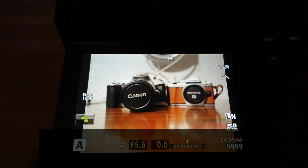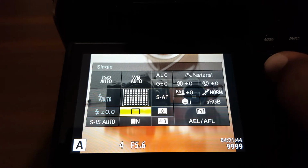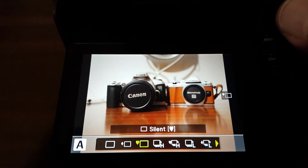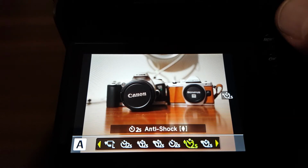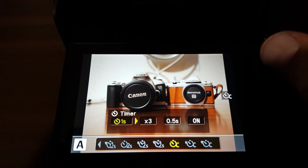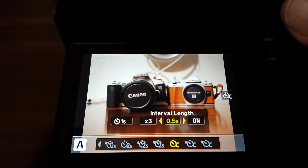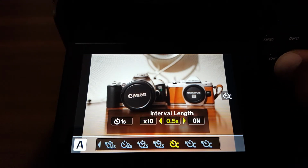Okay, so for sequential shooting, you can get it through the super control panel. It's this one here. You can use the front dial to change it around: single, anti-shock, silent, then high sequential, which doesn't have anti-shock but has silent, low, anti-shock, silent, and then your timers, 12 seconds, 2 seconds, and one called custom self timer. Press info to set how many seconds to wait before the first shot, how many actual shots you want to take, up to 10 shots I think, how many seconds between each one, and if you want to autofocus on each of the shots.